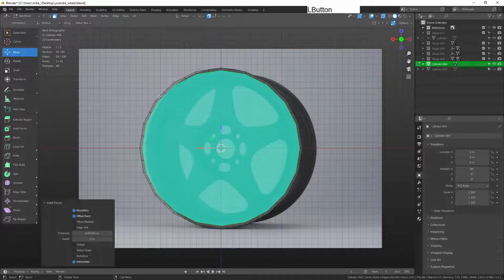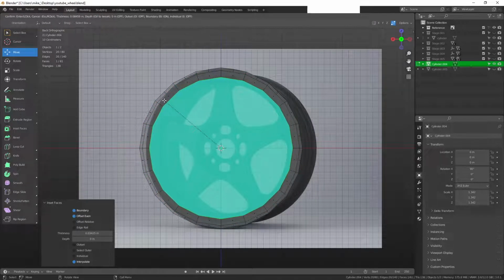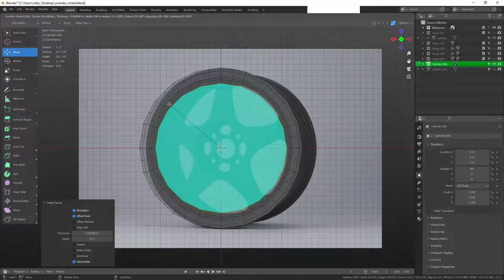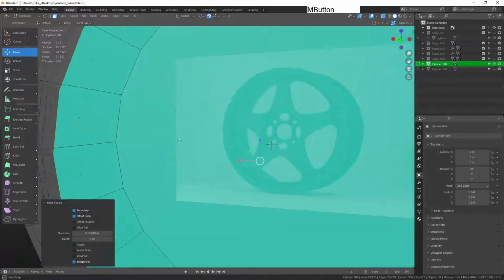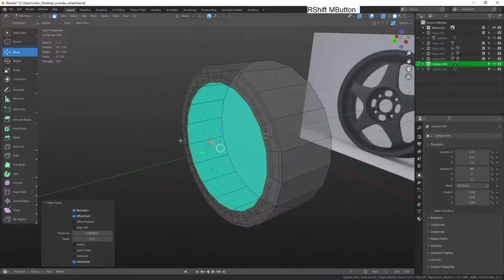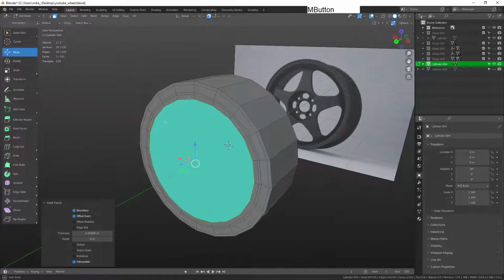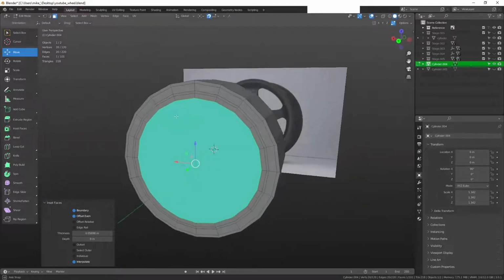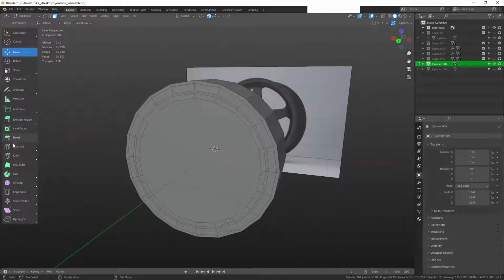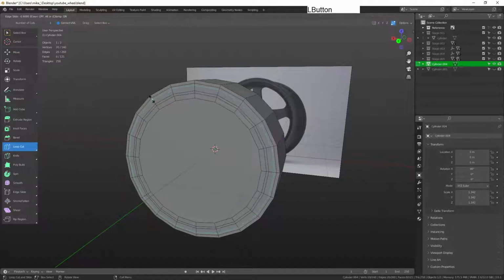And I'm going to make a few inset steps to represent the profile shape of this wheel. Okay. So now I'm just rotating my viewport around so I can see this better in perspective. And what I'm going to start doing here is I'll use our insert edge loop tool, insert an extra edge loop.